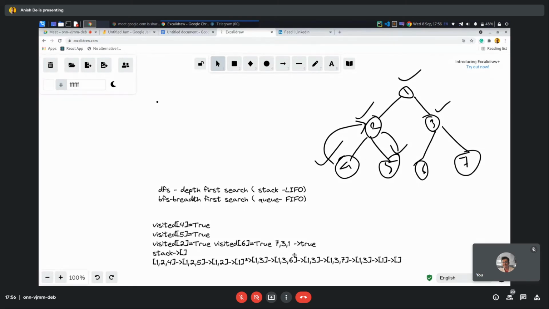So this is just the implementation. Because if you have to search something, you have to visit all the nodes, right? So here we are visiting all the nodes, and in DFS we visit the nodes in this way. We go on going deep till we don't have any children, or any unvisited children. After we have no unvisited children, we go back to its parent, meaning we go back to the upper level or upper depth.